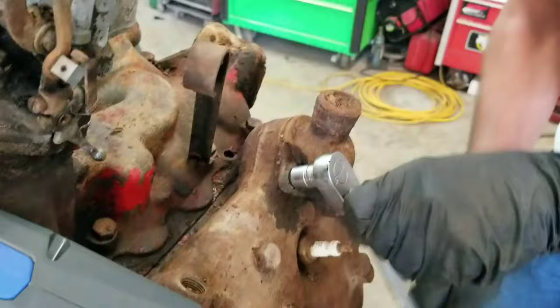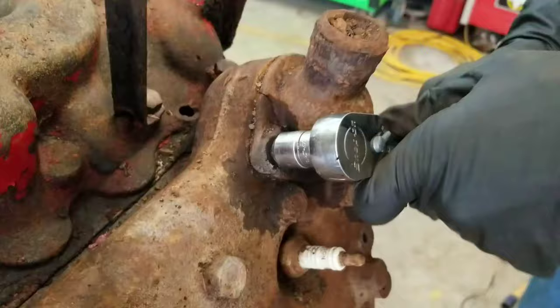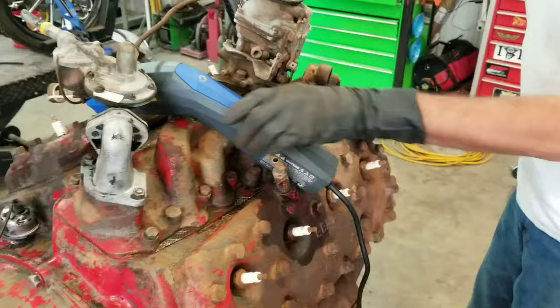There it goes! Now, you had one of these break off, didn't you Richard? Without using that tool — after penetrating oil and waiting — it still broke the bolt within a quarter of a turn. The other three are coming out easy with the help of this magic tool. Watch this, folks.